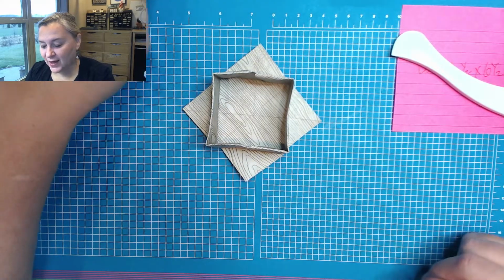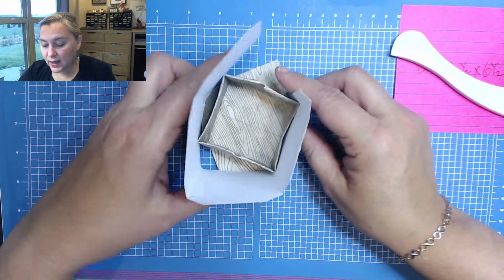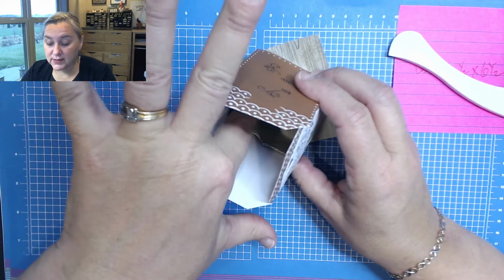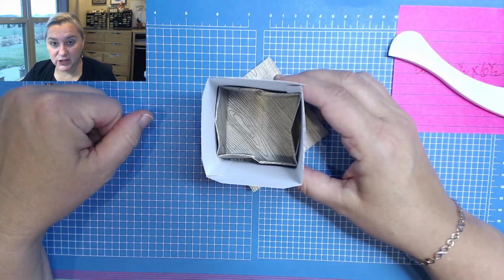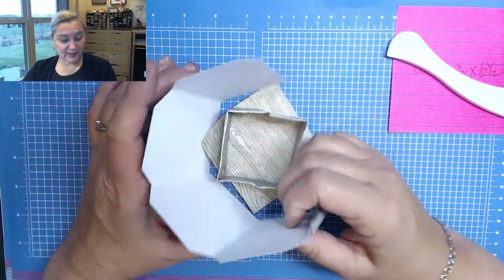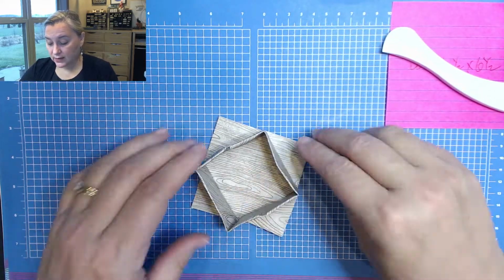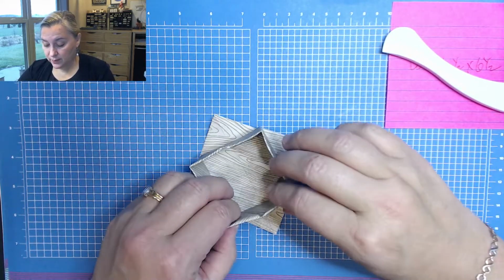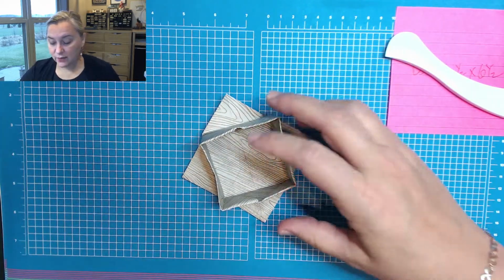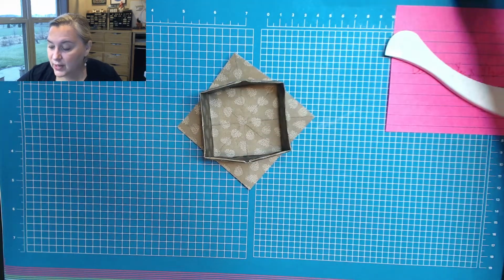Isn't that cool? All right, how are we gonna put the base on? So we've made this little guy, and the 6.5 and the 6.5 fits perfectly around. I know it looks like it's pushing in a little bit, but that's just because I have to put tape on it. So the next thing that you're going to do is you would put the tear and tape, the double-sided tear and tape on around the whole base, and I've already done that with another base. Okay, so we'll just tuck this one all the way.